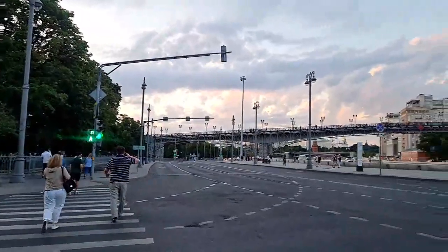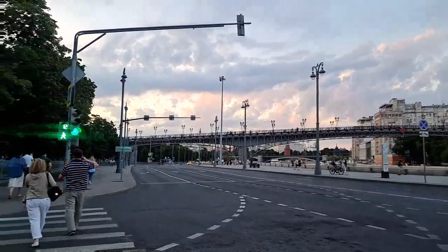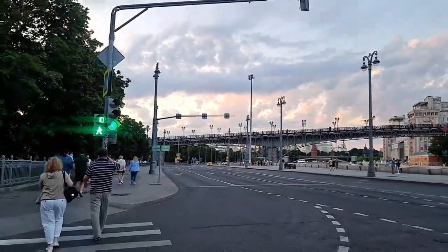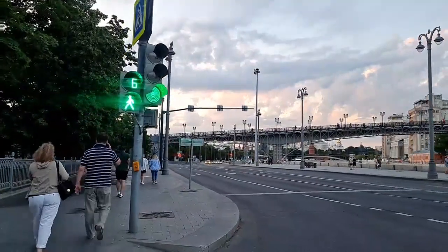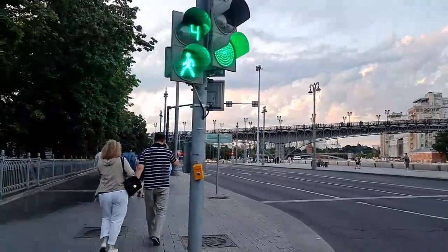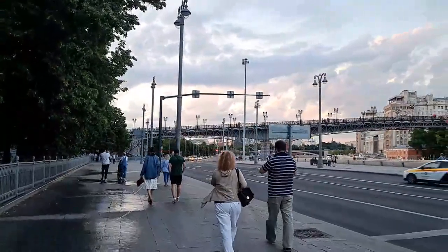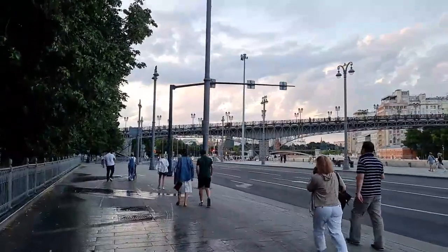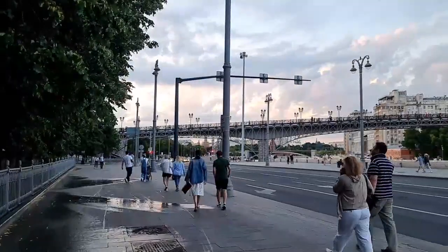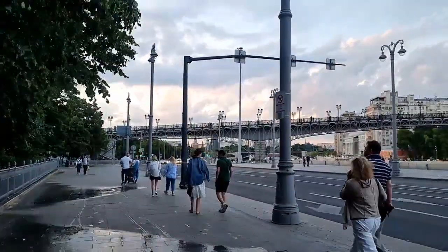So take a look. Over there, we have the Kremlin behind the bridge. And yesterday, I posted a new tour about the Kremlin. For those of you who haven't joined tours in Moscow, I want to mention that the Kremlin is the oldest part of the city. It's also the former residence of Russian Tsars. Today, it's the main residence of the president. The Kremlin museums are also the heart of Moscow, one of the most beautiful parts of the city.